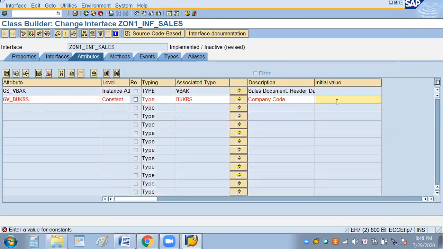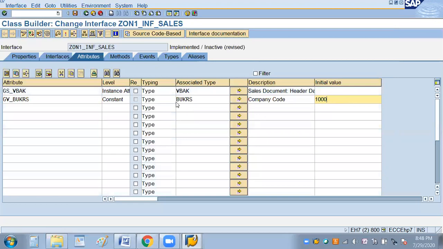Here we need to give the constant value, so I give 1000. Wherever I require any constant things, I can declare them here and utilize them in my classes and all. This is the way we have to declare constants. And like that, instance and static attributes also we can declare.